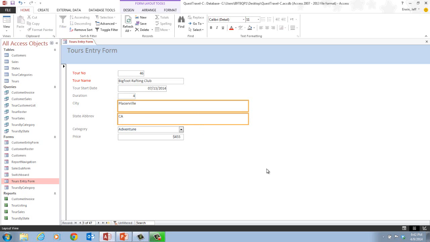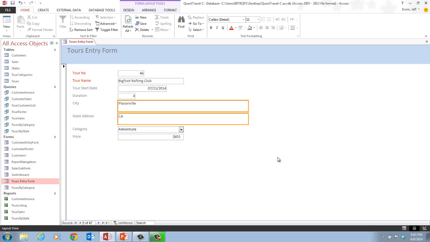Now, when you press and hold your Shift key and click on the controls, it's going to select multiple controls. So when you click on the Placerville or the city text box control, press and hold your Shift key, and then click on the CA text box or the state abbreviation text box, we now have both of these selected so that the two text boxes are selected at the same time. Then you can go ahead and release your Shift key.